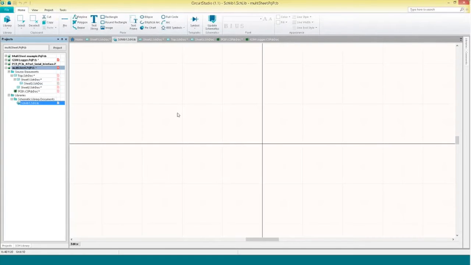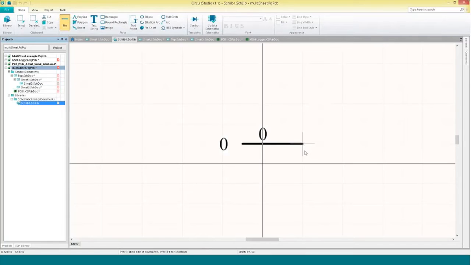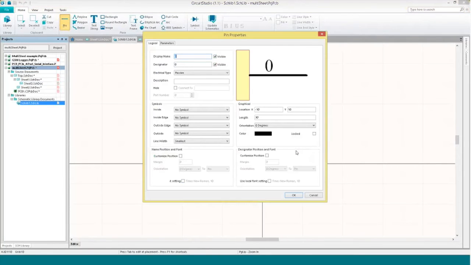So if you're working in a schematic library on your components and you place that pin, you have an option here to hide the pin and a connect to field. And if you enter a value in here, it'll connect to all other pins that have the same value that are set to hidden globally across the entire project.